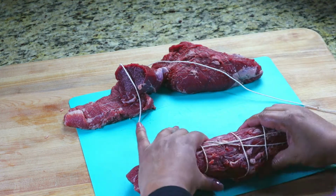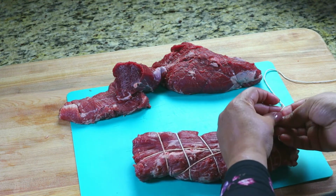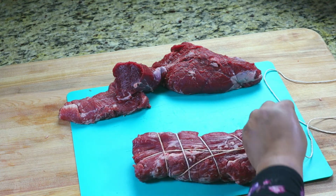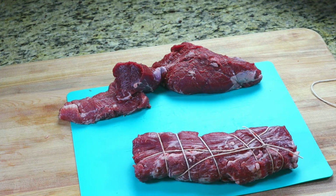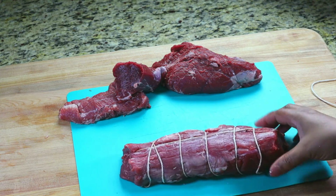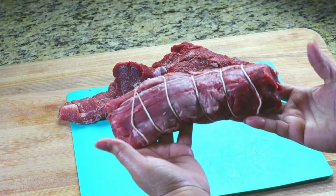So I'm pulling the string down to make it tighter to help the tenderloin roast hold its shape. When I'm satisfied with what I've done, I'm tying the twine off at the end and then cutting it. It's not perfect, but it's not bad for my first job, I would say.